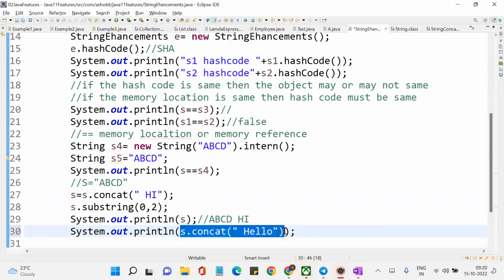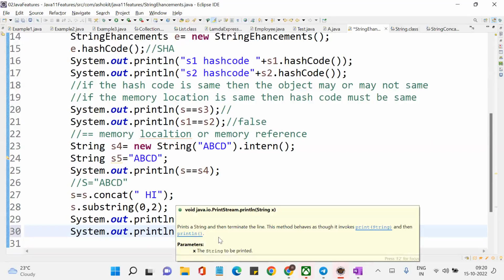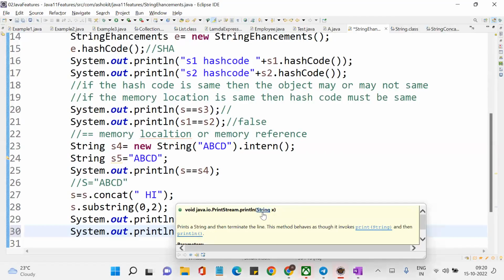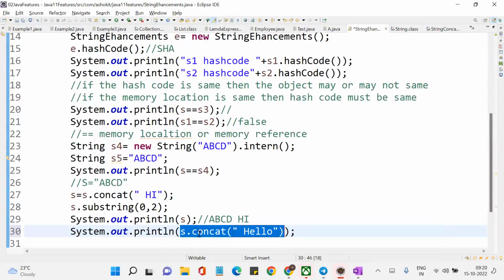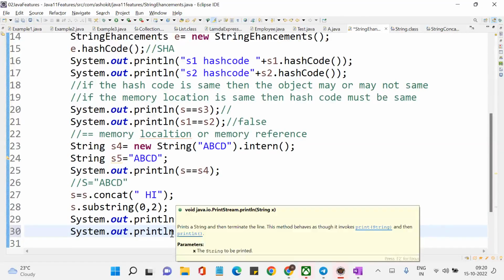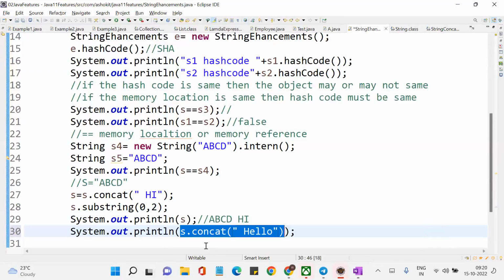ABCD hi hello. Why? Because you are not referring to it, but what will the println method take? It will take one argument, a string argument. Can I say that the s.concat method is returning a string, and whatever it is returning, it is printing? You are not referring to it.